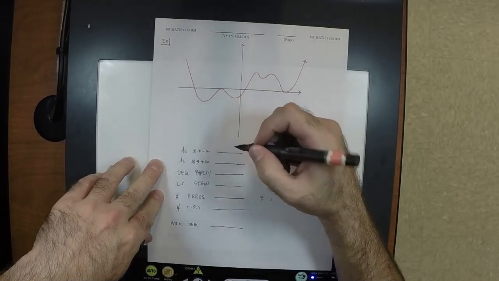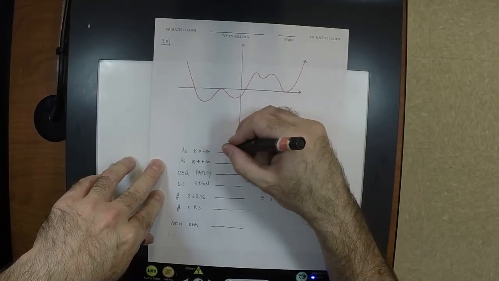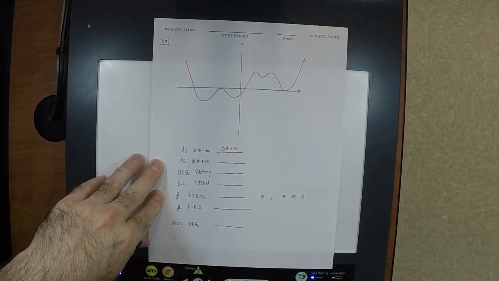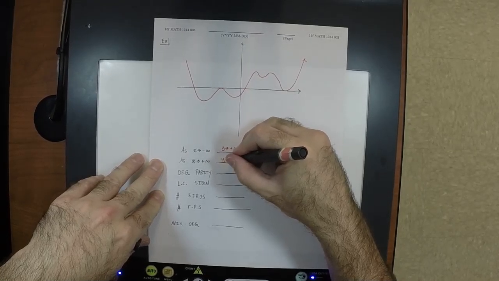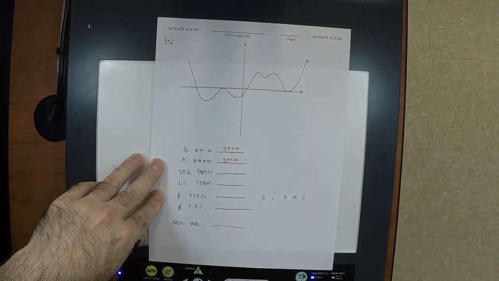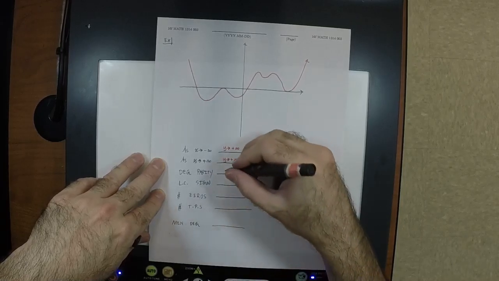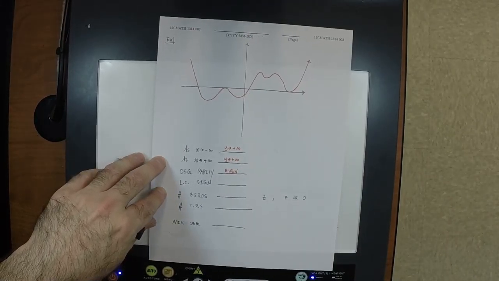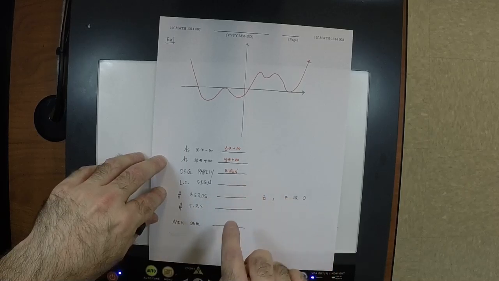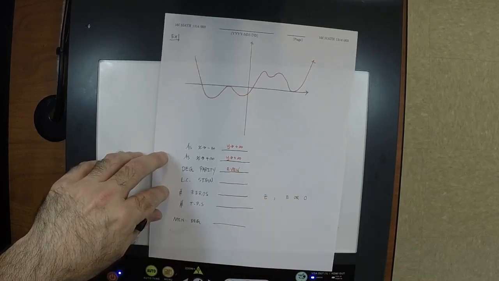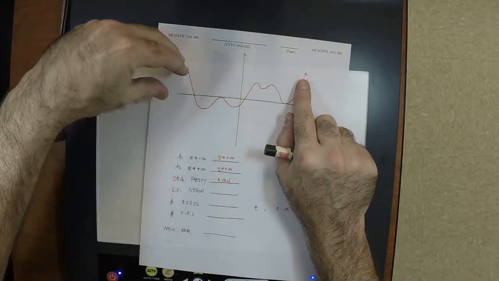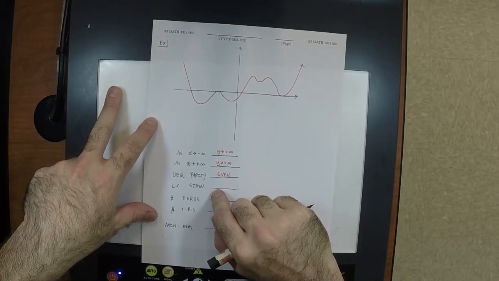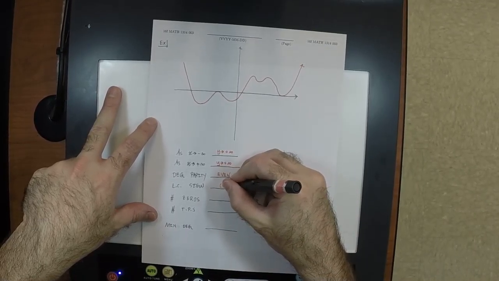Okay, so as x goes to negative infinity, y goes to positive infinity. Okay, as x goes to positive infinity, y goes to positive infinity. Okay. The degree parity must be even. And how do you know that the degree parity is even? Because the right side is positive. It's not because the right side is positive. That's not enough. Because they're the same, right? Because if the right side was positive and I pulled this branch down, it would be odd. Okay, how about the leading coefficient sign? Must be positive. How do you know it's positive? Right side's going up.